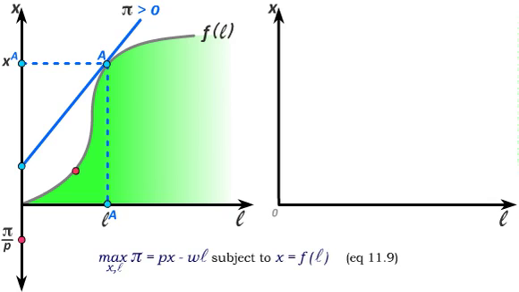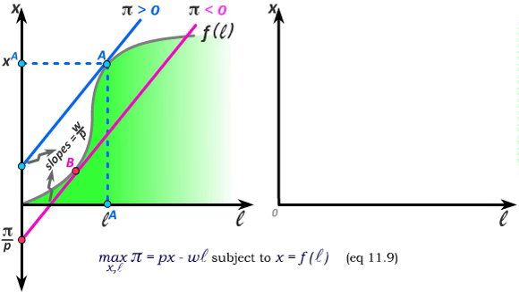But there's another isoprofit with the same slope that also has a tangency with the production frontier. That's the magenta one here that is tangent at production plan B. Since the calculus method provides us with all tangencies, it'll also return production plan B as a possible solution. When production functions have this shape, the calculus method will therefore usually provide us two solutions, one that looks like A and one that looks like B.